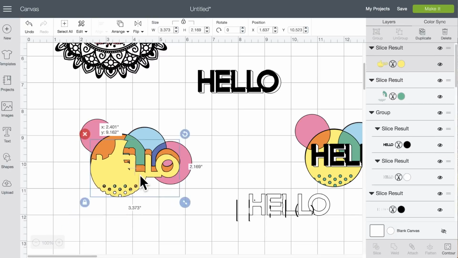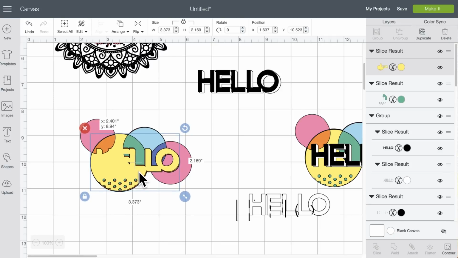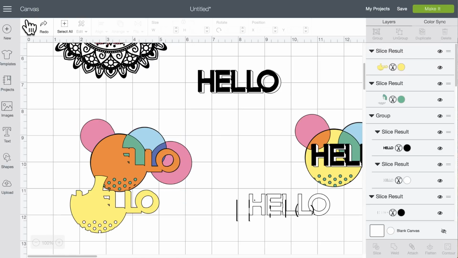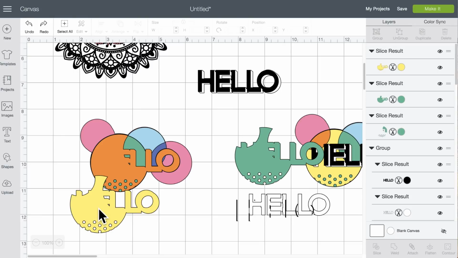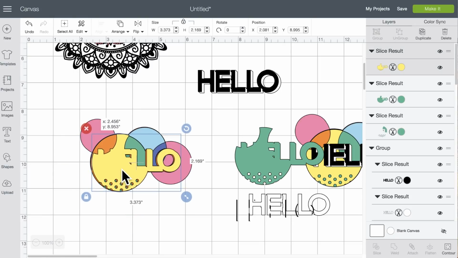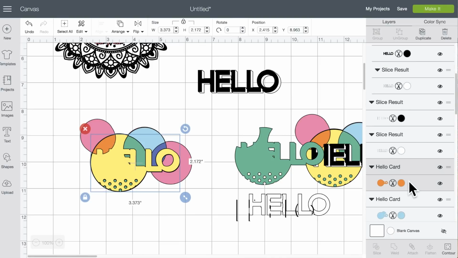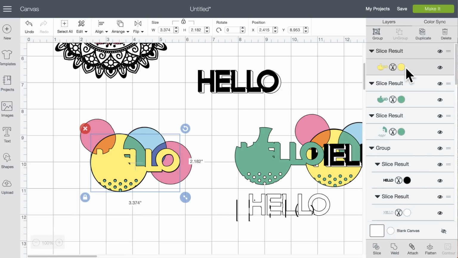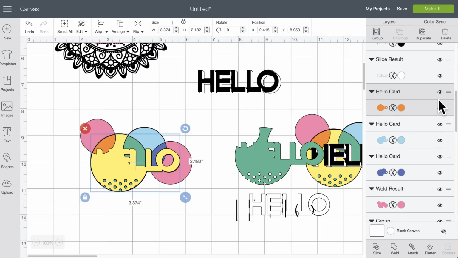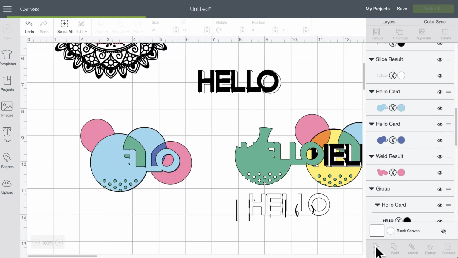I'm going to be doing a lot of slicing on this because there's so many layers. Okay, we need to put this back like it was. Let's undo. Okay, that green is exactly where it was. Want it in the same spot. So now, let me try to select the orange and the yellow layer. So I can see in the layers panel, I have the yellow and the orange layer. And let's slice those.